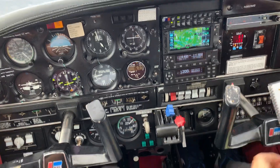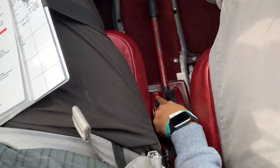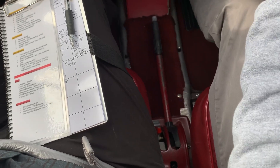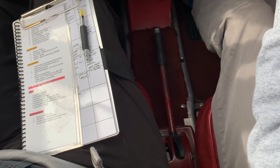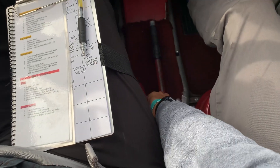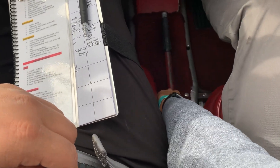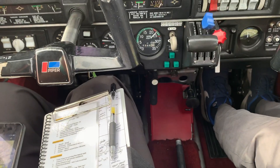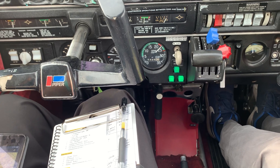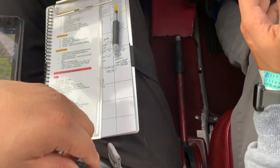Number eight is the emergency gear lever. Down here we have a red knob — the emergency gear lever. It's an extension switch: push it down and it releases hydraulic fluid so the gear comes down. Push and hold until we see all the green lights. Push it — you'll feel that added drag. One green, two green, three green. Once I see three greens, I let go. Our gear is down.